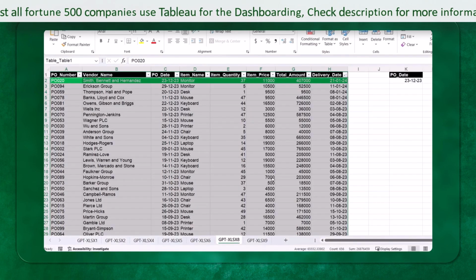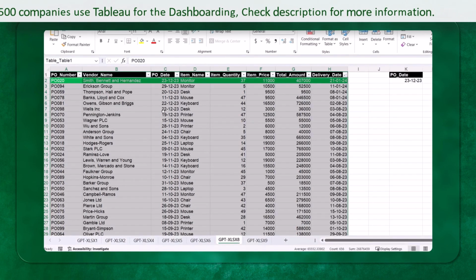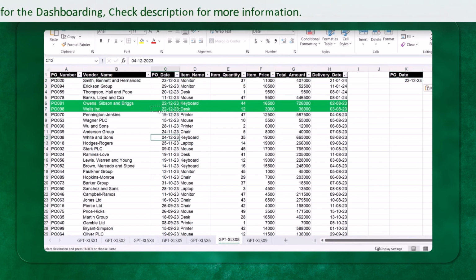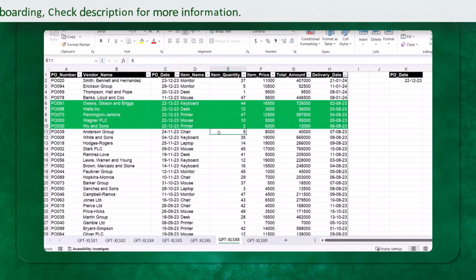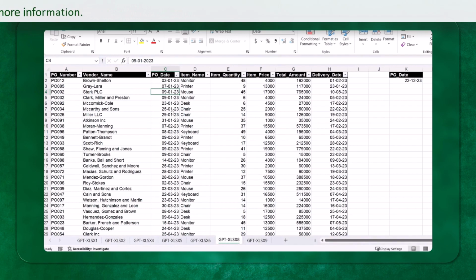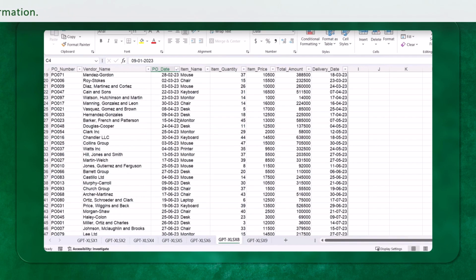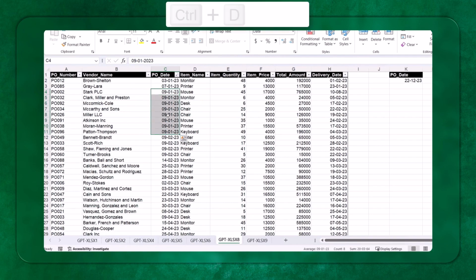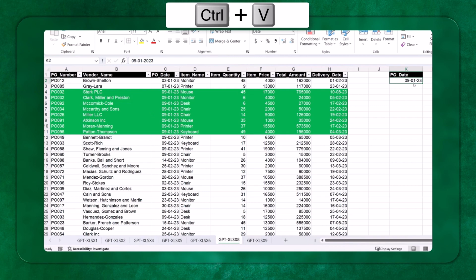Now, finally, when I'm in Excel, you see this is getting highlighted. If I copy and paste Control V in this particular cell, you see those are getting highlighted. Now, imagine if there are multiple records with the same data set. Let me right click and sort the data in ascending or descending order. If I copy this date and paste it in this place, the whole record gets highlighted.